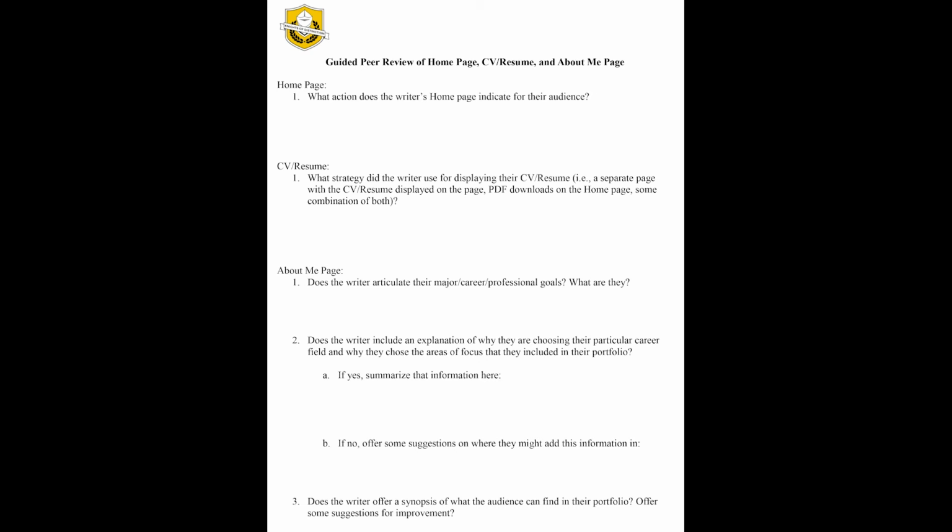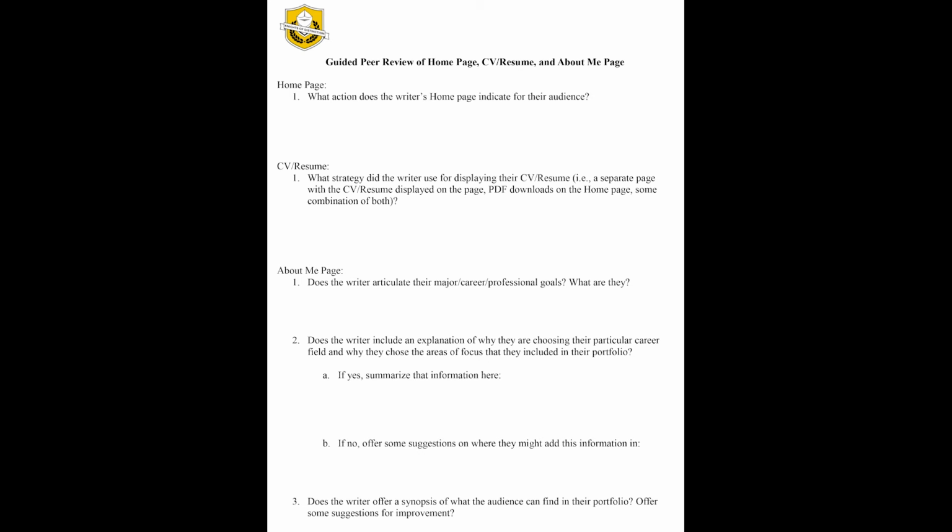All right, for the final portion here, we've got a peer review worksheet for you. This is focused on the home page, your CV or resume, and then the About Me page, which were the last components we were asking you to focus on for this session.